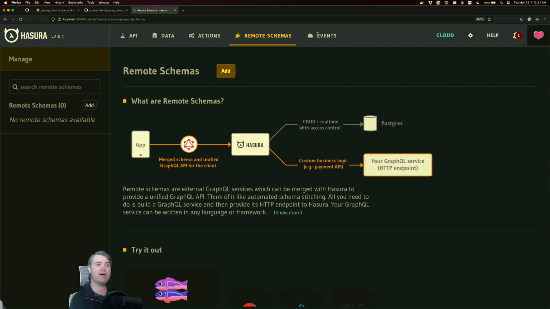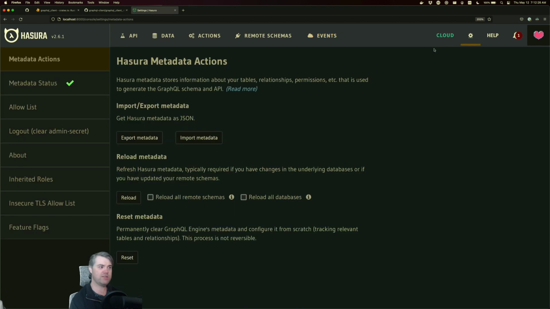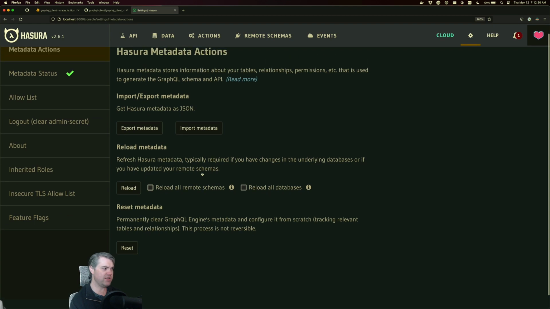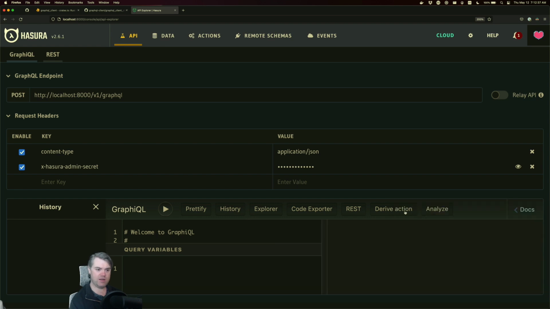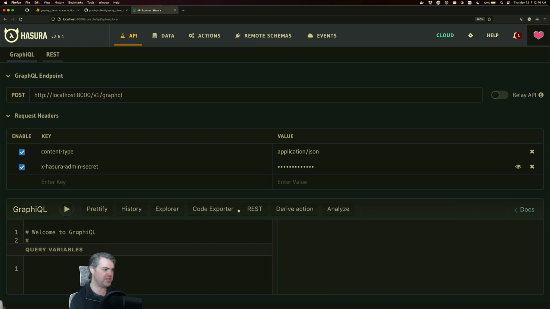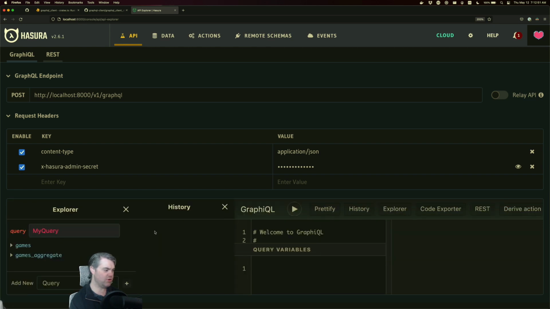Triggers we don't need to worry about. There's something in here that allows me to see it. Maybe they removed it. I thought it was in here, but maybe you can't see it anymore. I can just see the history of what I've done. The Explorer is kind of important for building these.